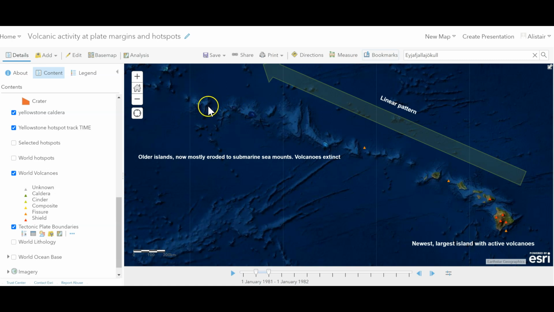Now, you can already work out that if these have been eroded more, they must have been around for more time, so they must be older islands. You can date them as well. These are older islands. So as distance from the big island here in Hawaii increases, the age of the islands increases. So you've got a linear pattern, you have got a change in size and age, and you've got a clustering of the volcanic activity there. I wonder, can you figure out what might have produced this? Pause the video and see if you can work that out.